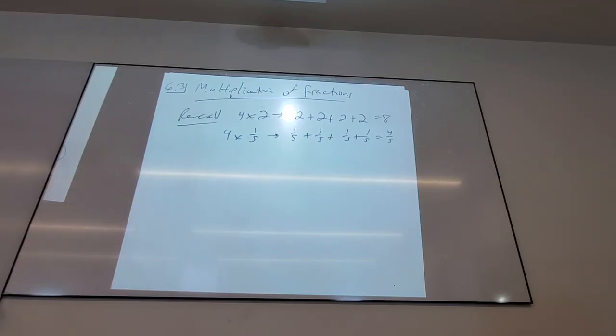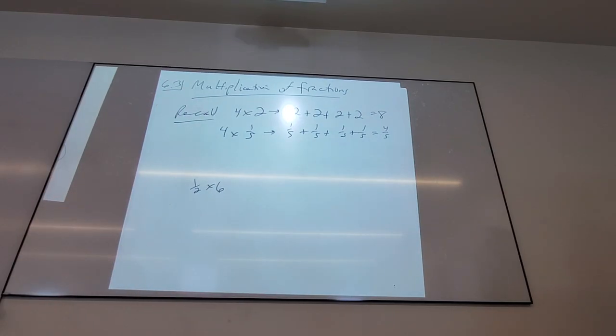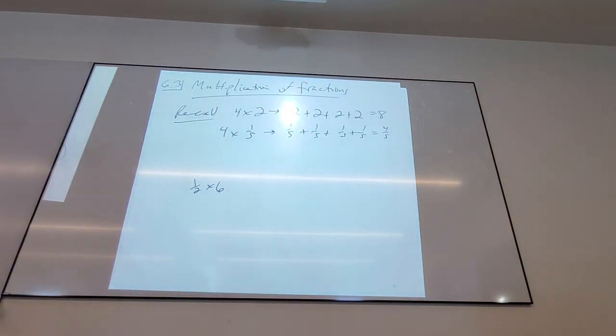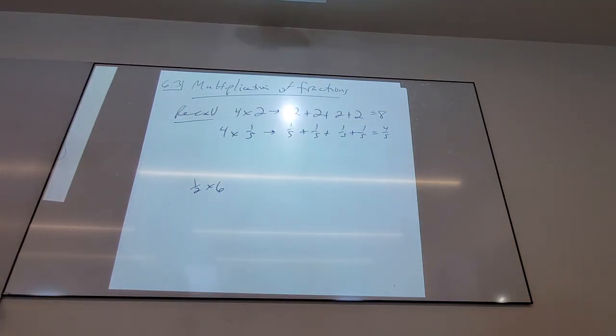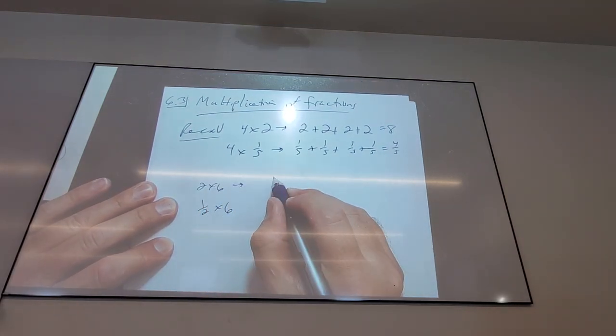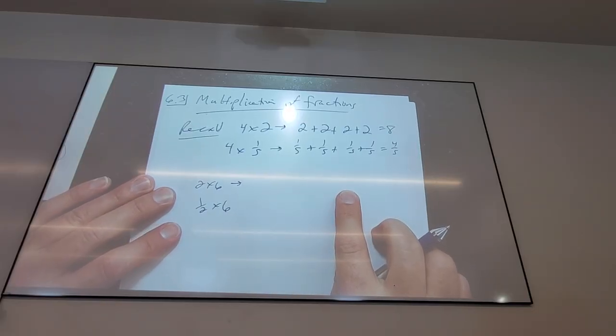Now, things get really physically trippy when we start doing stuff like 1/2 times 6, because what would that technically mean? How many 6s do I want to write down? Half. So watch this. If I do 2 times 6 and I use a set model, do you all agree? I start blank.